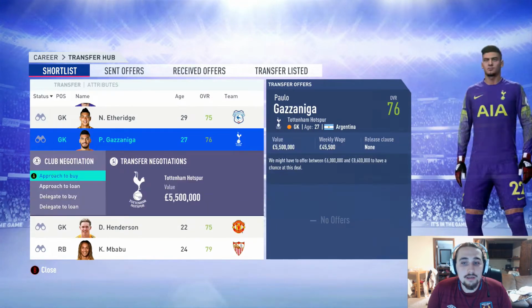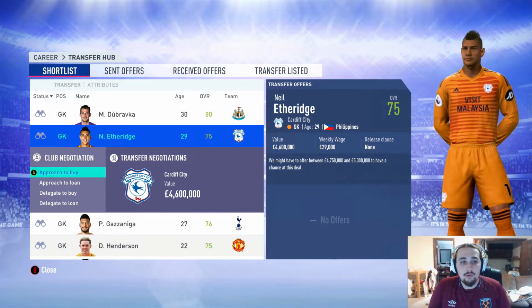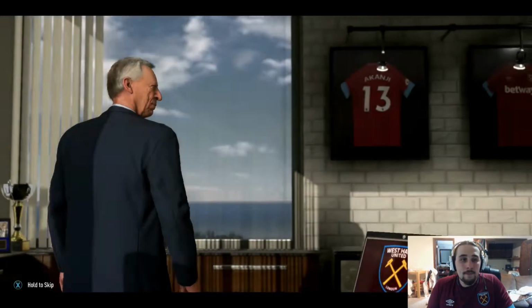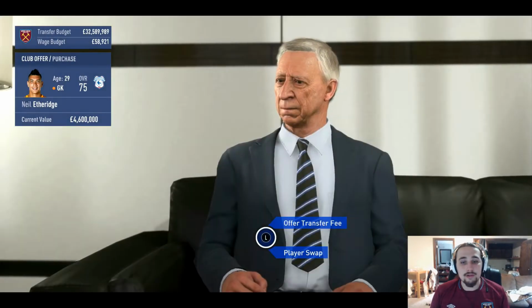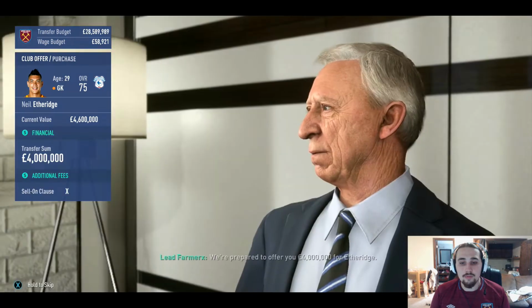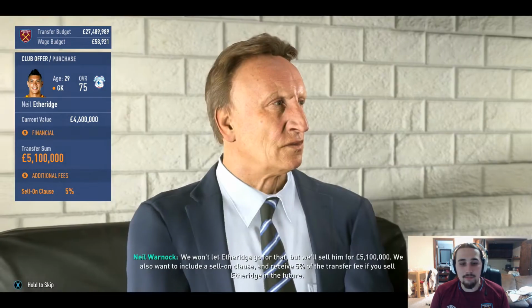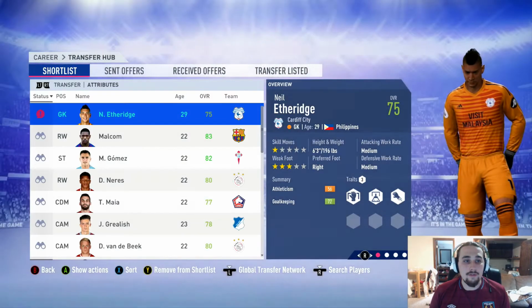7 million. Gazaniga. We'll be real for a minute, and we'll get a little bit realistic. And we'll go for Etheridge, just demoted with Cardiff. These are the kind of players that tend to stick around as backup goalkeepers. Neil Etheridge. Transfer fee. Try 4 million. We just need someone to back him up. I'm okay with 5. We're going to have plenty of money to go ahead and look for a right back.